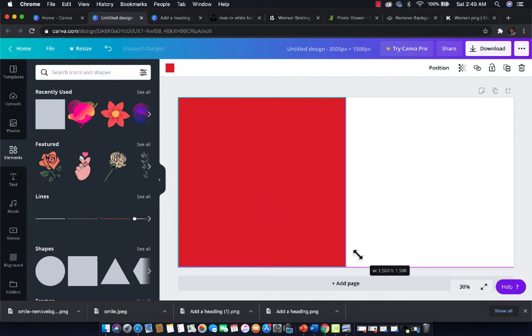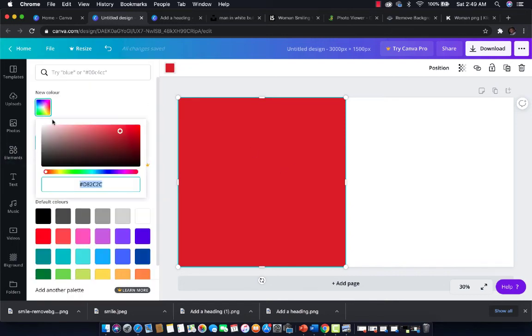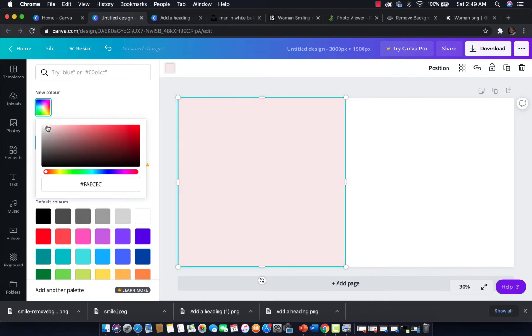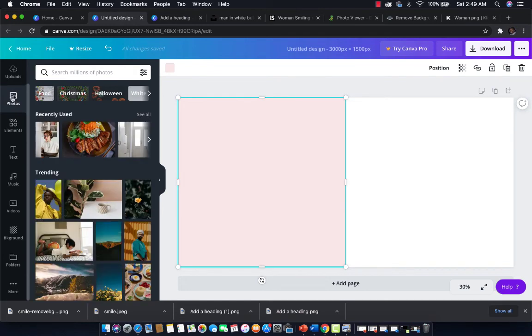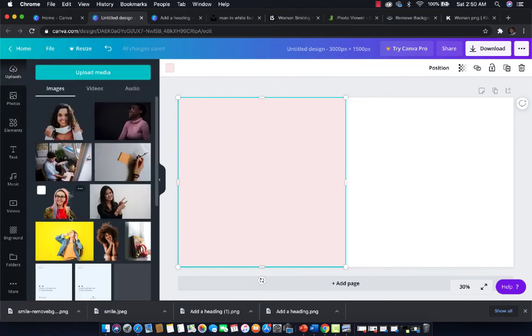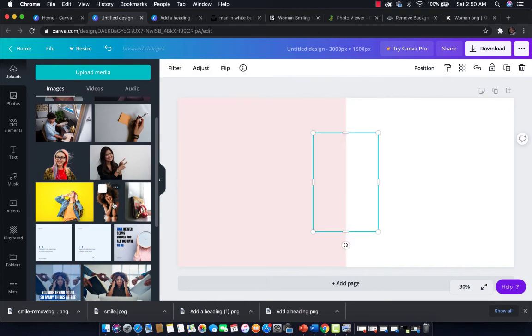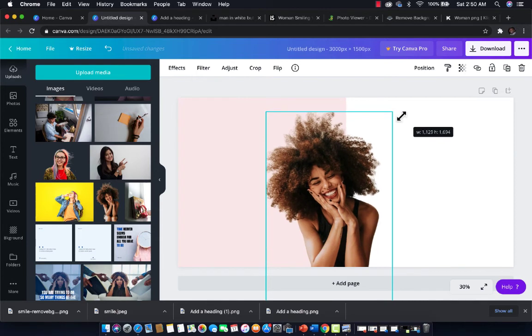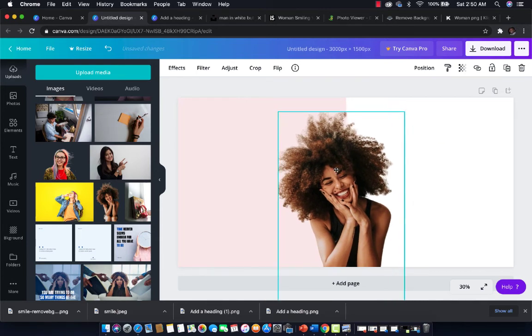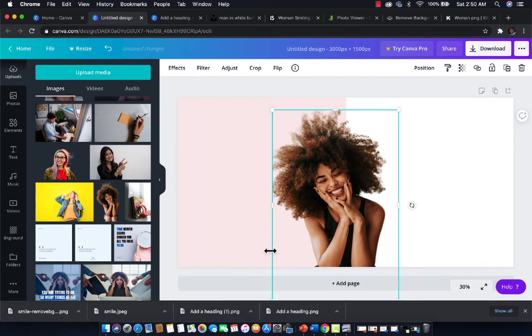I'm going to click on elements here and get the rectangular box over here. I'm going to stretch this one to touch the edge. This particular one is my first slide, and this one is my second slide, basically. I can make this a little bit lighter. Yep, let me make it that light. Now I will come over to my uploads. Let's say I want to use this lady. I'll stretch her a little bit, and put it here now.